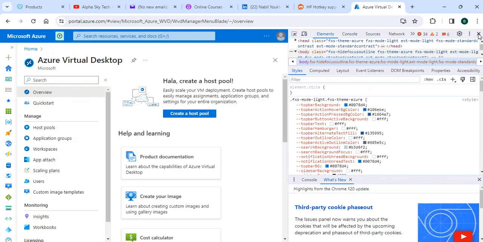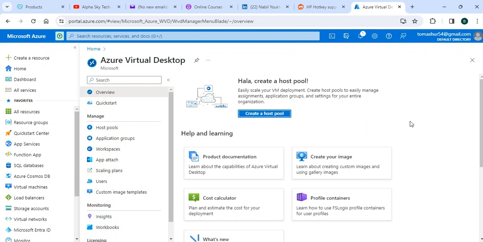Hello, friend. Today, as I promised you previously, I'm going to do a demonstration to complete videos about Azure Virtual Desktop and also how it interacts with FSLogix and MSIX app attach. This is going to be a lengthy video, but I'll do it in sections, so it's more comprehensible for you to grasp rather than one long video.